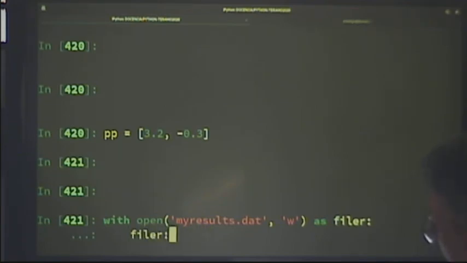So file.write the header, column 1, column 2.